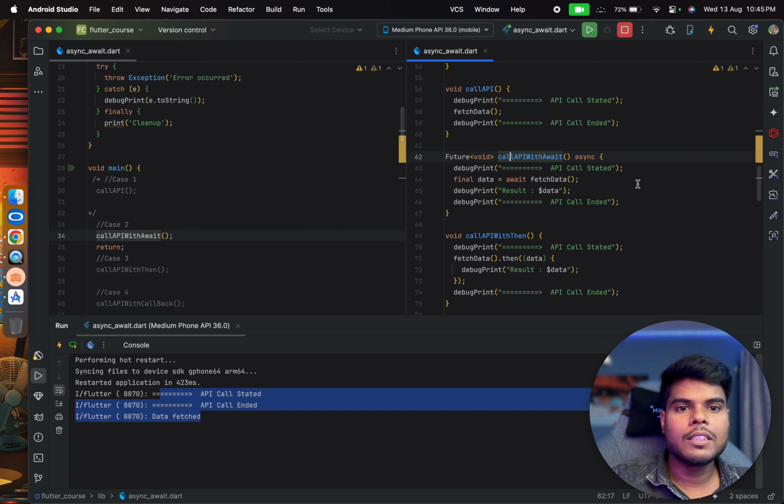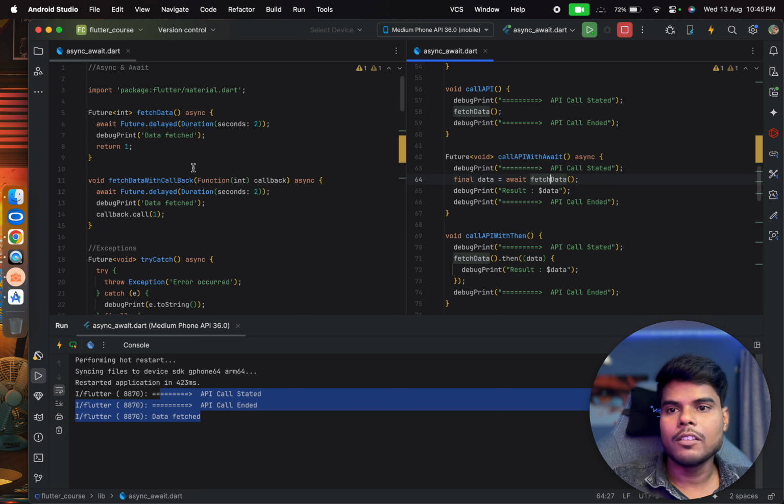So this is the second case where we have API call started, then we have the same function, and we have 2 second delay, then data fetched and the return statement. In this case we are actually awaiting the result of this function. So we have added await, and whenever we add await inside a function block, we need to mark it as an async function so that it returns a future or void.